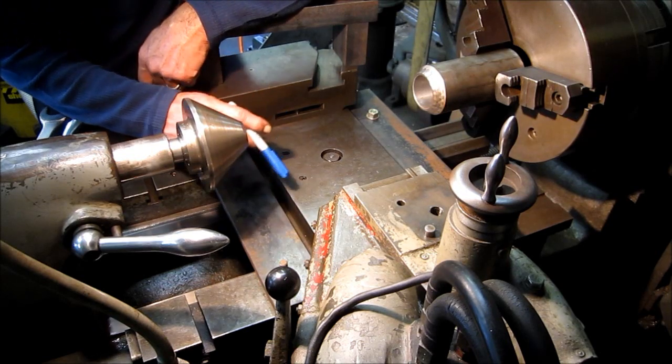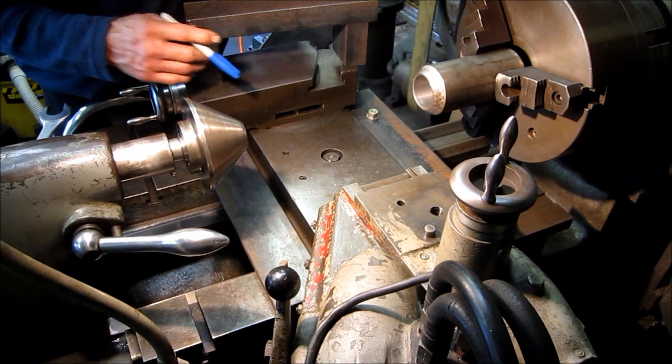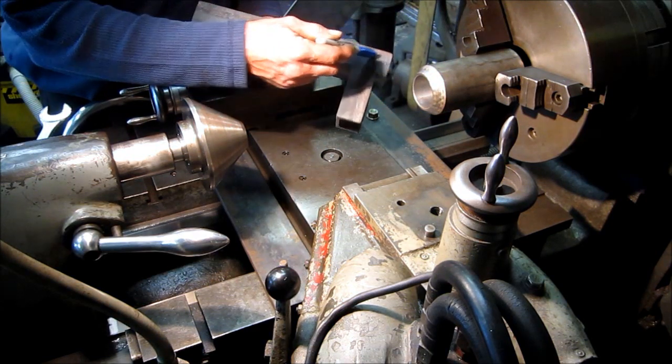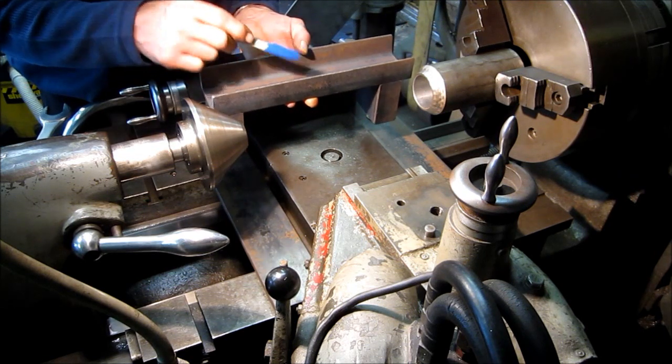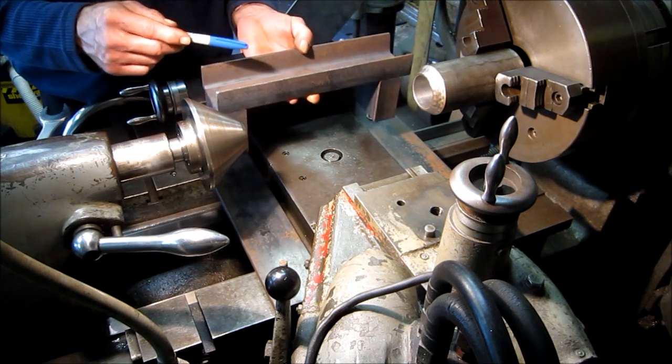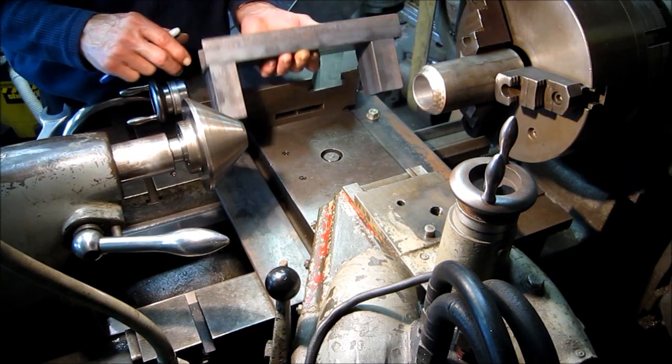Okay, we're getting ready to put our strut back in here. We've had it in here once, holding it between centers, and we want to cradle the strut, a hub, with the piece of channel. It fits in there nice, and it gives us a nice flat bottom, and we'll be able to clamp it in here.